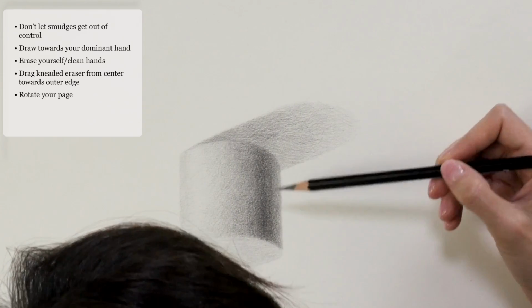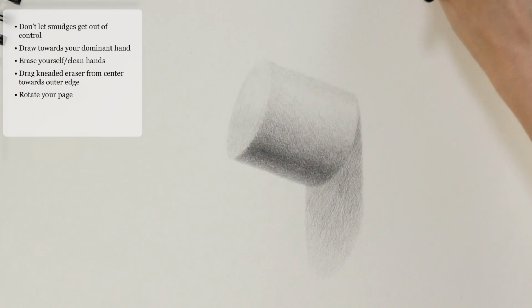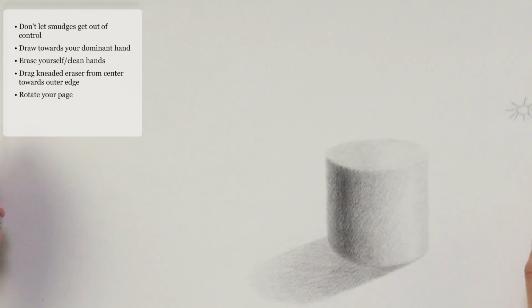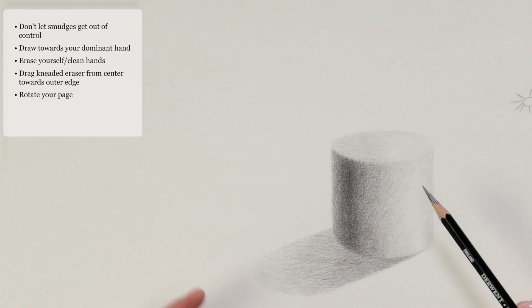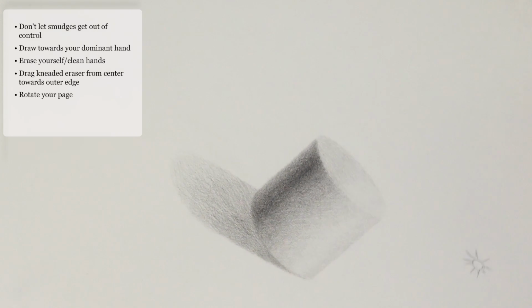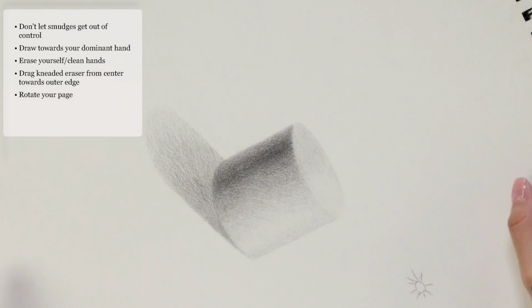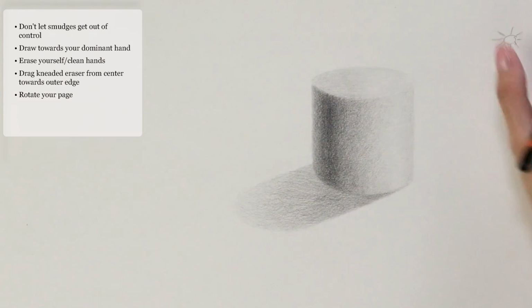And then I can draw, and then you can see my hand has really clear access away from the object so that I'm not going to smudge. You'll want to make sure to turn your page back around so that you can see the object and the changes that you've made right side up. But I usually rotate my page in all different directions whenever I'm drawing. Sometimes I do that just to make it more comfortable, and sometimes I do it to prevent myself from smudging.